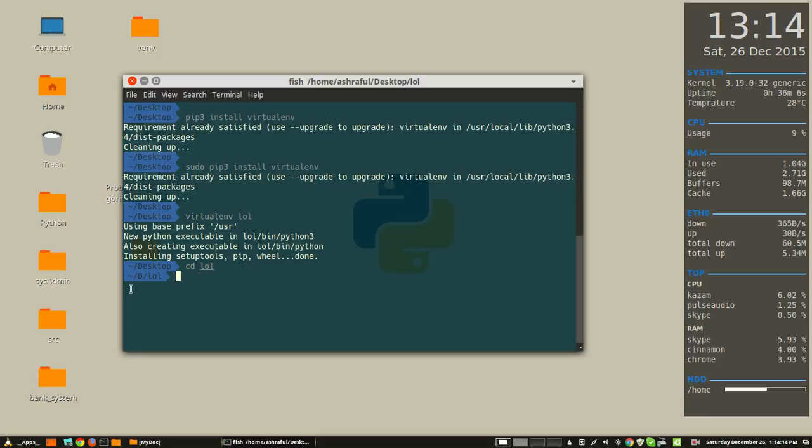Then you are in the lol directory. Simply ls, there is bin, and to activate the virtual environment you have to type source bin/activate. If you are using the bash shell, the default shell, then activate will work for you, but I'm using fish, that's why I need activate.fish, only for me, not for you.